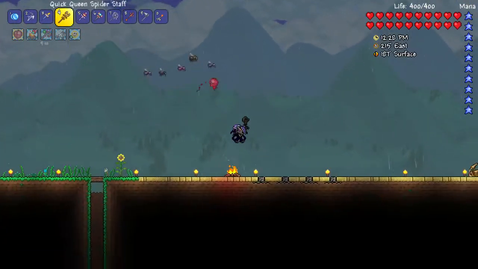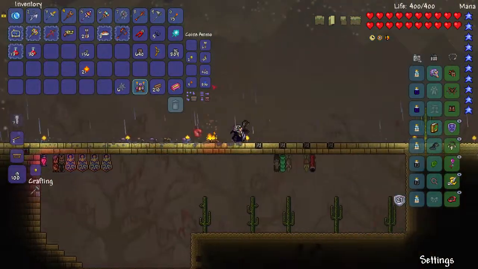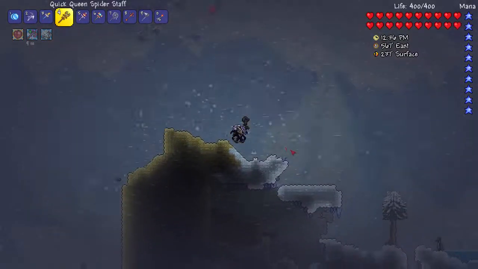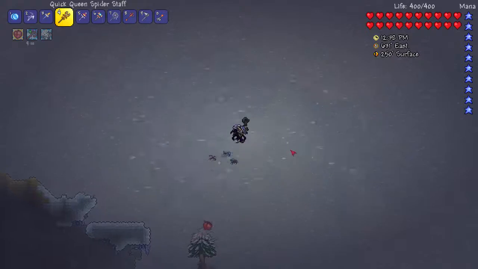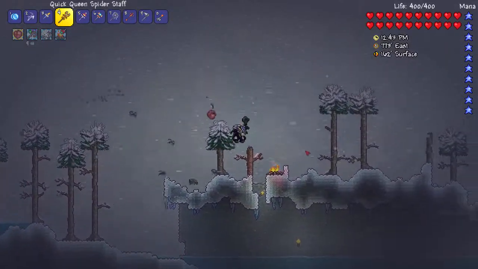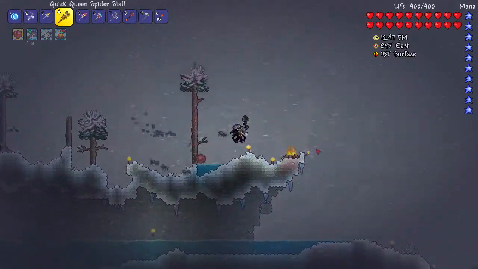The spider staff is going to be our main weapon. So we don't have a ton of defense to our name, because we don't have defensive accessories, we don't have any kind of anything. But... I mean, we do have defensive accessories, they just... you know, a couple points here and there is not that much when your armor is so low.